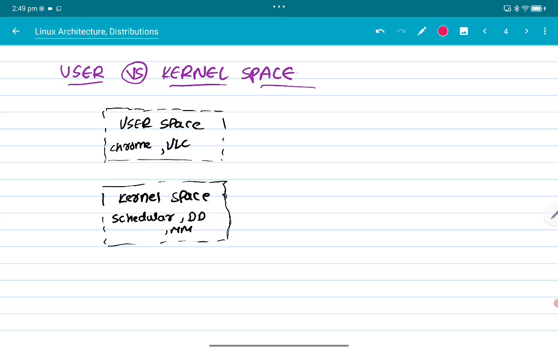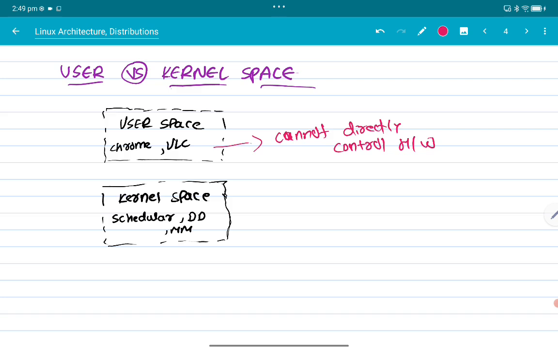So Linux is divided into two parts: one is user space and the other is kernel space. User space is where normal apps run, like Chrome, VLC, which do not have direct control over the hardware, they cannot directly control the hardware.